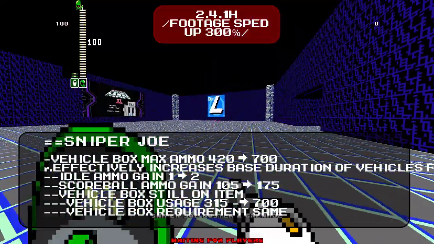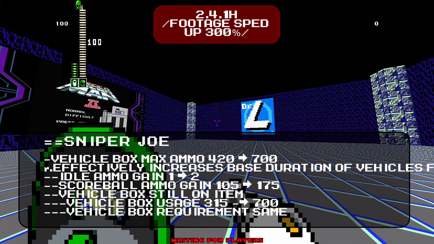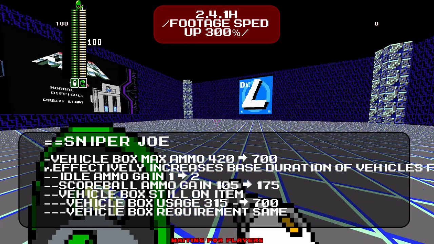Starting with Joe's standout option, the summoning of his vehicle box. In order to accommodate some of the changes made later, we increased the max ammo from 420 to 700. This increases the base duration of the vehicles from 12 to 20 seconds. Along with this, we buff the idle ammo gain and scoreball ammo to compensate for the larger ammo pool.